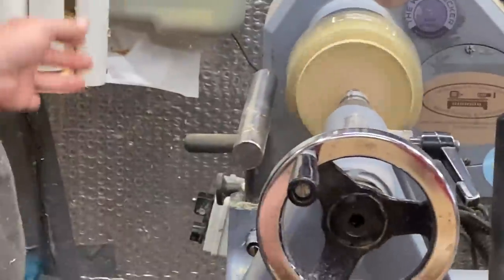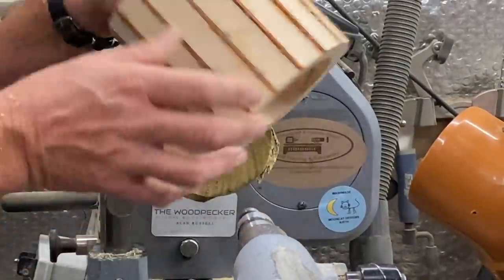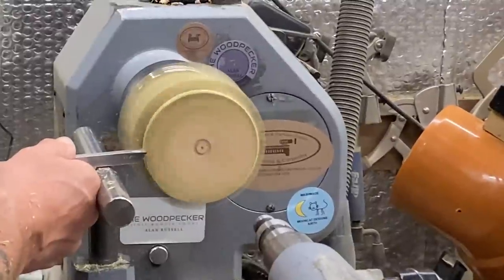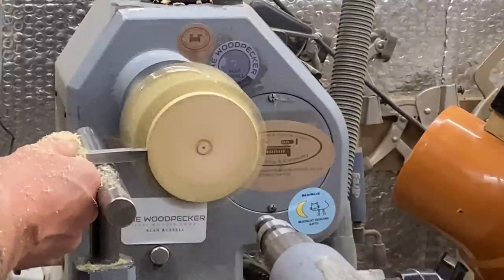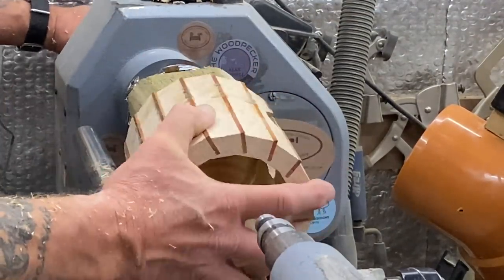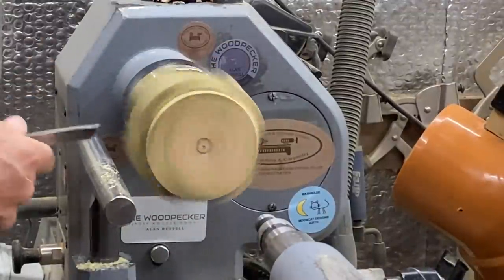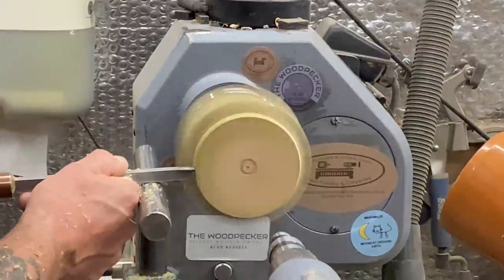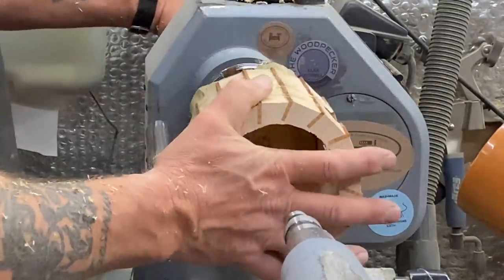Now this has got to be round, so I'm going to check it. I'm going to actually take this away now. I shouldn't need it. We're just coming down to round, so I'm going to just check whether that's going to go in. Right, a little bit more. I won't need that now. I just wasn't sure when I first started. It's just a little bit of stop and start just to see. Let's try the other end and see. Just to make sure. Right. Tiniest little bit. I'm actually going to put a little paper on the front there, like that. That should be it. Yep, that's going to fit nice.